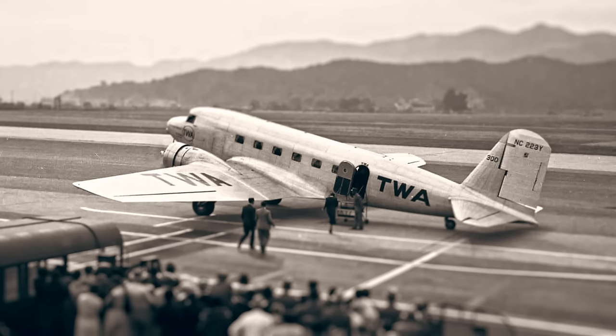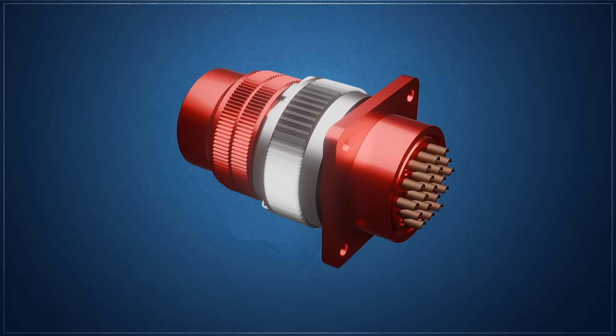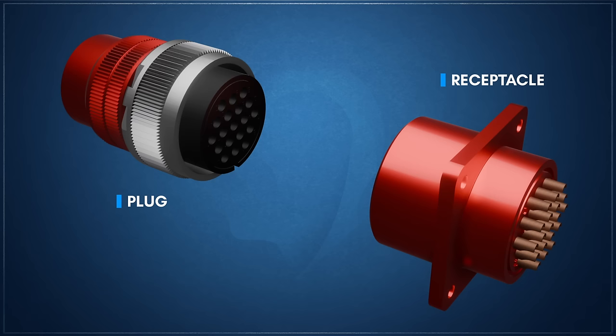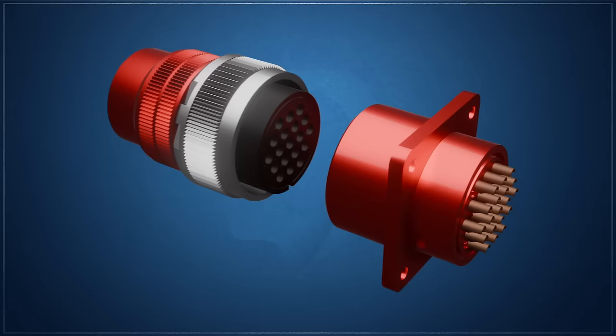Circular or cylindrical connectors consist of two mating halves or shells, each of which contains multiple pins or socket configurations. Internal insulating spacers, initially made of hard rubber, support the contacts in their proper orientation. The plug end is attached to a wiring bundle while the receptacle is often mounted in a fixed position, such as on a panel or case. The plug consists of a barrel, a coupling nut, and a back end termination. The barrel fits inside the receptacle shell and the coupling nut holds the mated pair together.